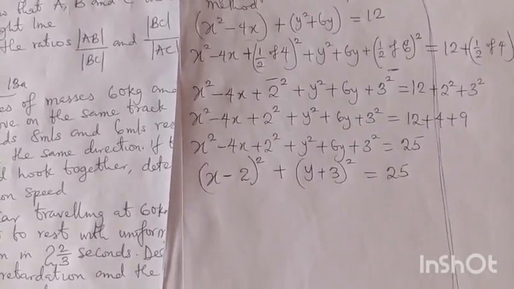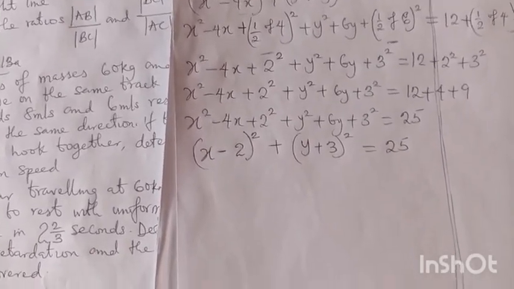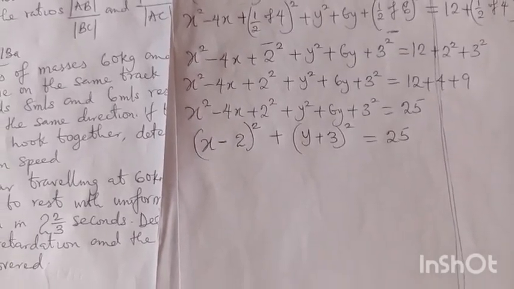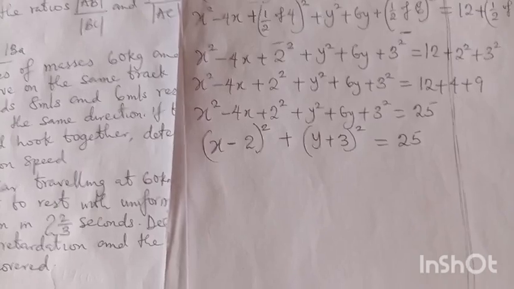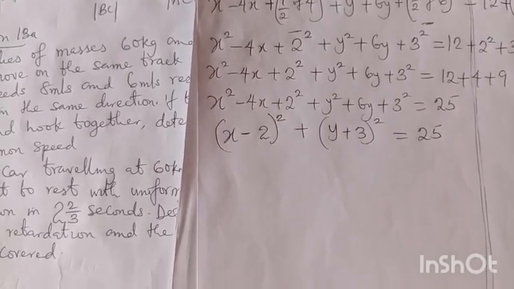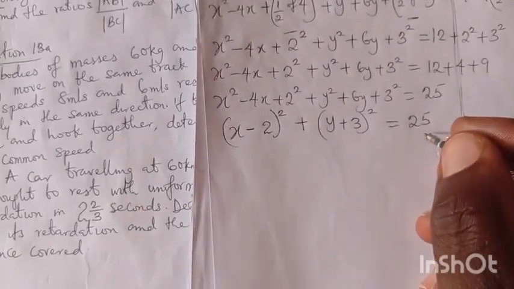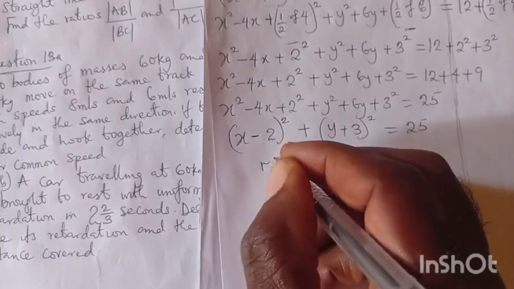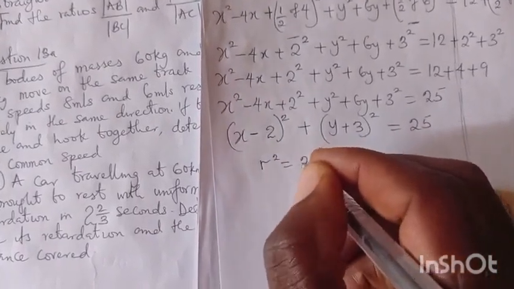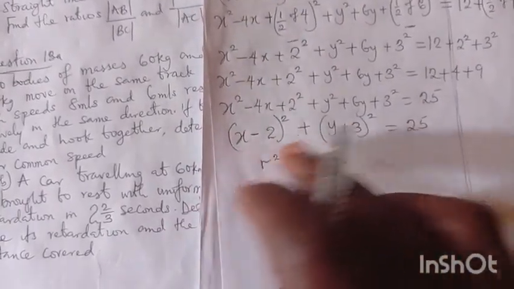So where I am presently now, I can say vividly I should find the length, but I'm not done. They say I should find the length, but at least I have reached the equation that will push us to what we call the length of a tangent. What does this 25 represent? This 25 represents our square radius. That is, our r square is 25. While all these places, they are talking about our points.